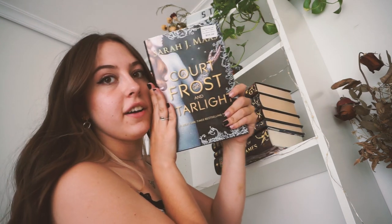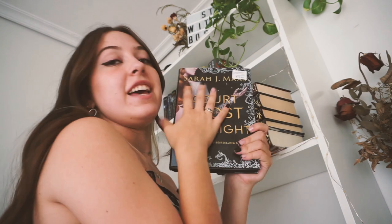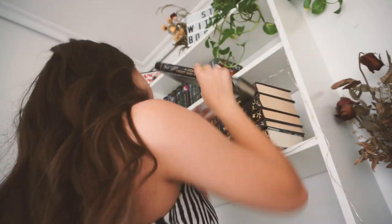I finally got A Court of Thorns and Roses, the original cover, because I didn't own it.